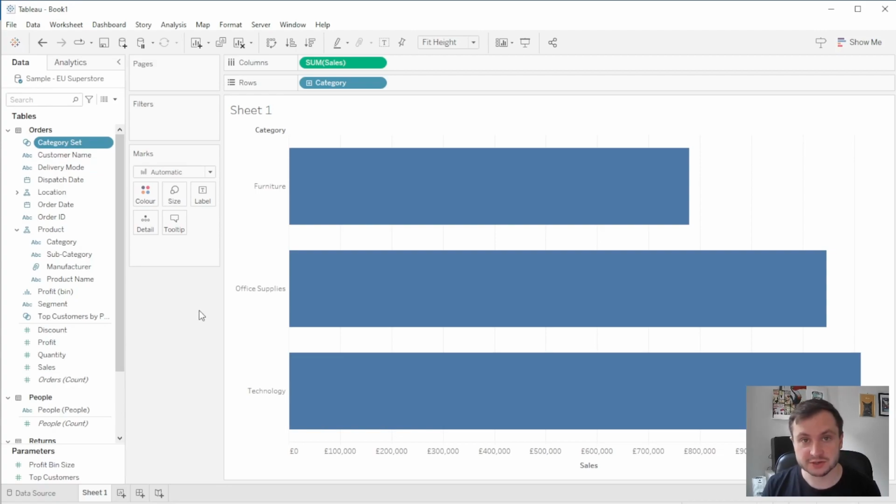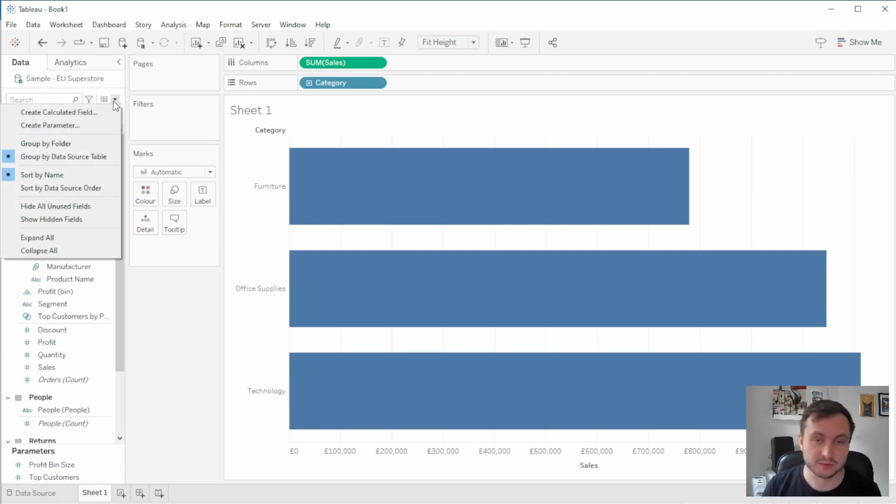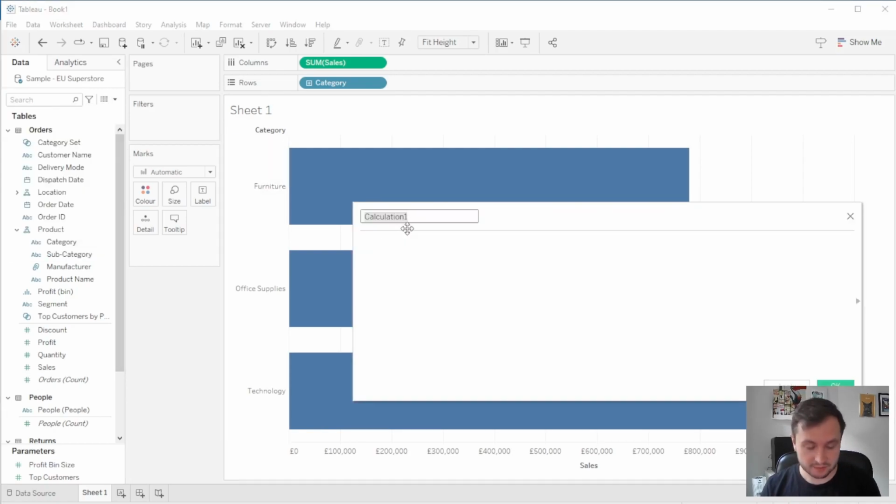So next, what we're going to do is create our expand calculation. So this is going to be another column within our view here. And when we're not expanding the values, we're just going to show a little plus sign to indicate to the end user that they can click on this to expand the view. So I'm going to click on the drop down arrow here and create calculated field. And I'm going to call this my subcategory expand.